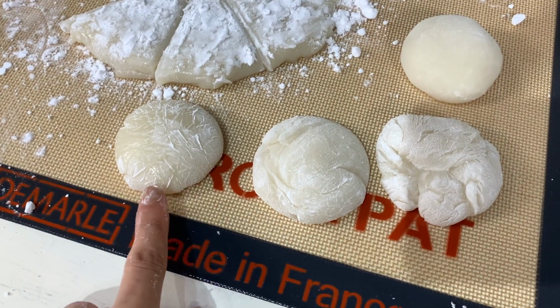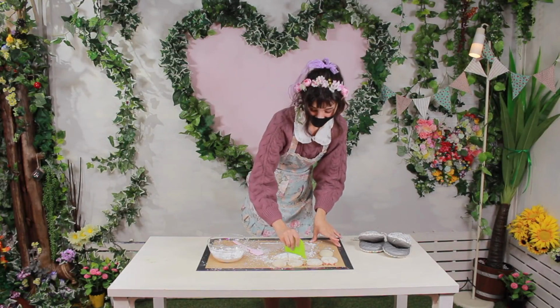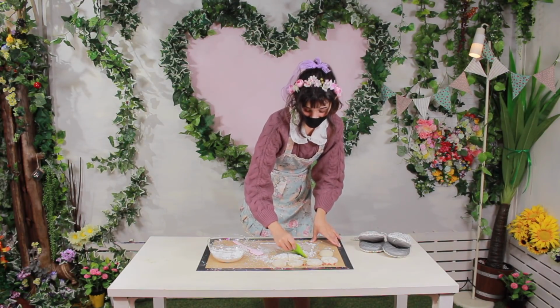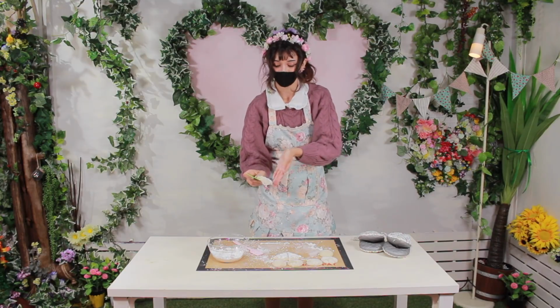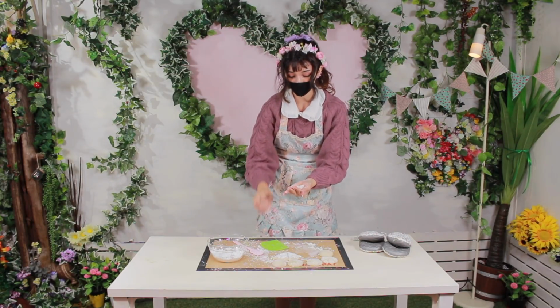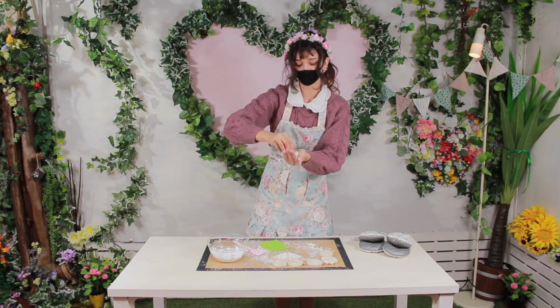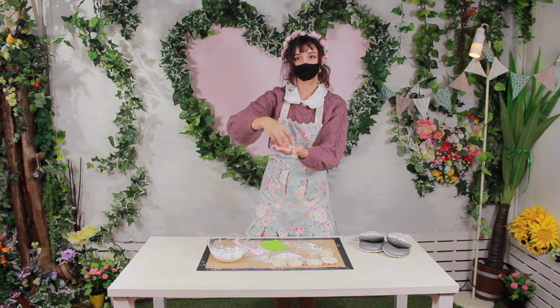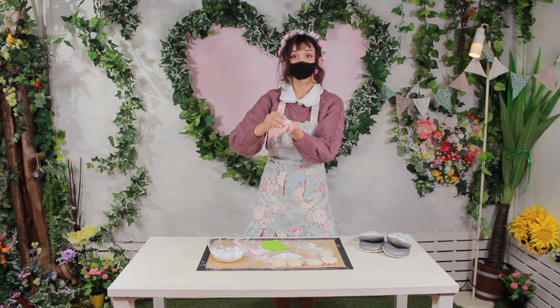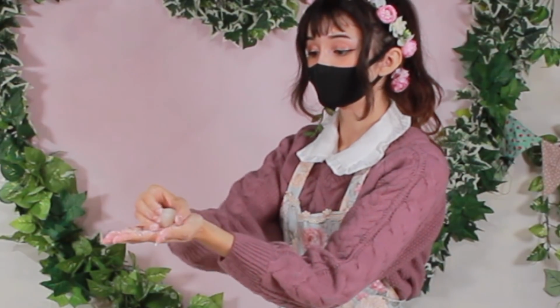Okay, so this one's better than these, but definitely not as good as this. Okay, I'll tell you the tricks that Maya has taught me. First, you scoop it up like this, and you take the side that's not sticky and you put it in your hand. And then you take all the sticky sides and you put them together so it becomes a ball. You pinch it all together, and then you turn it around and you make this hand straight and you don't move it. And you take this one and you move it around like this so that it naturally becomes round.